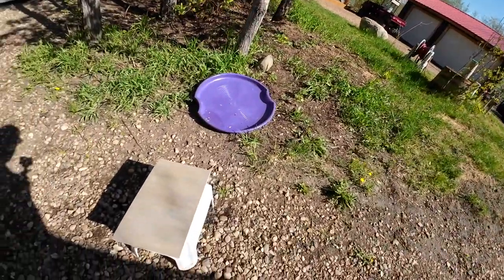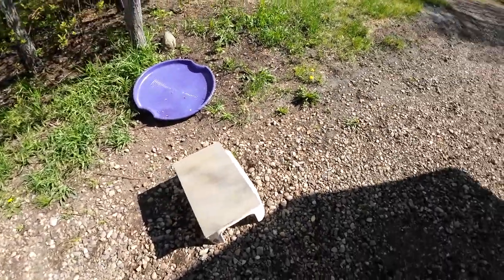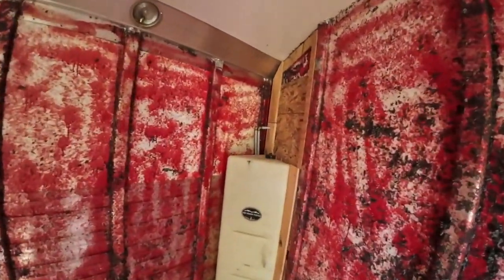So far on this horse trailer build, just working on the color outside right now. We're gonna do, I think we're looking at this gray here. It'll work better once it's dried and inside. But so far, let's take a quick trip inside.